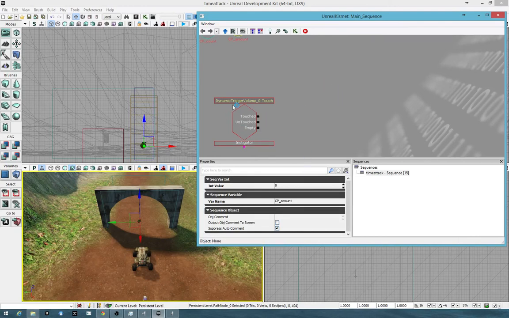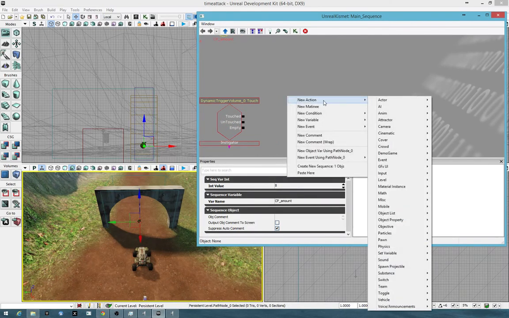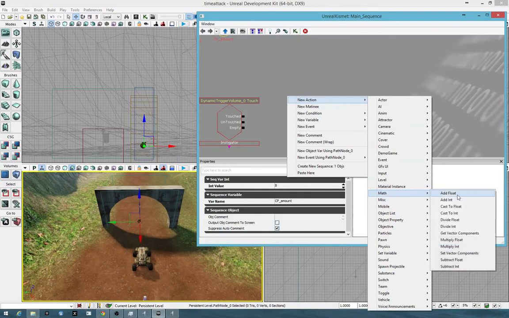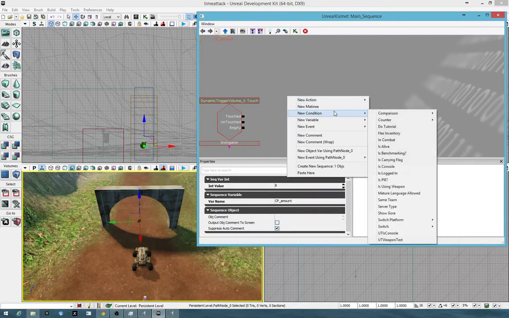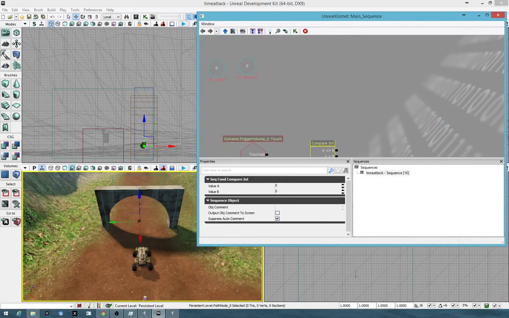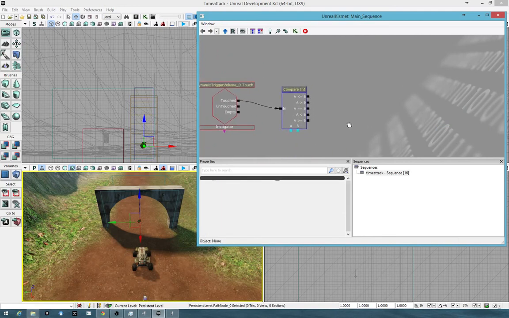So when my trigger box has been touched, I am going to right click here. I'm going to do maths. I'm going to compare. I'm going to go new condition, comparison, compare integers. Okay, so we've got 2 integers here. Let's drag that to there.